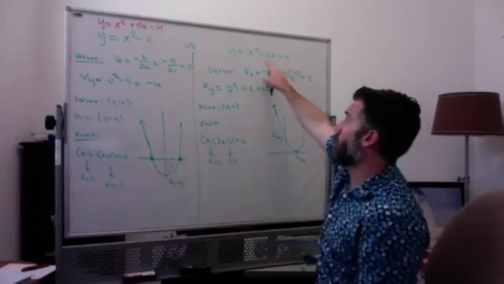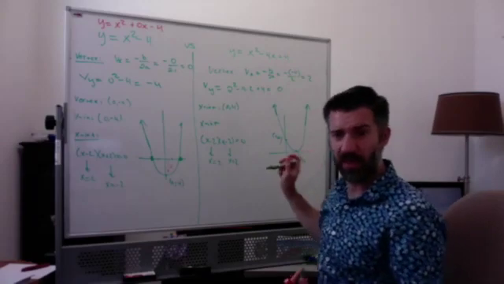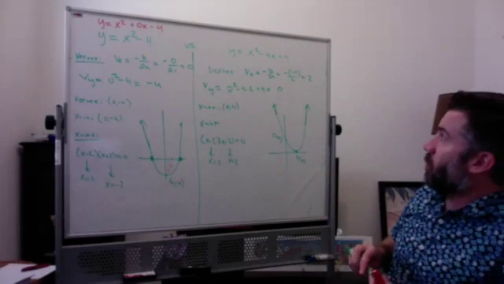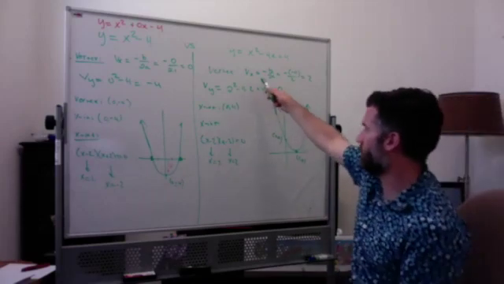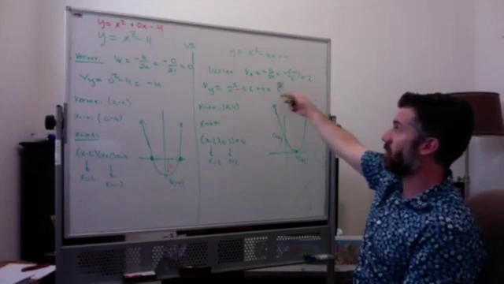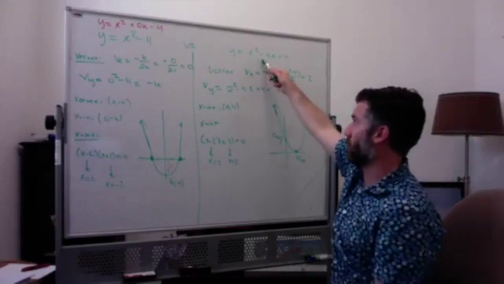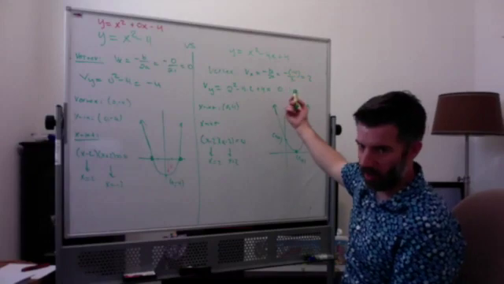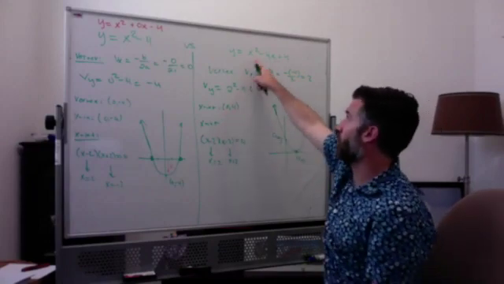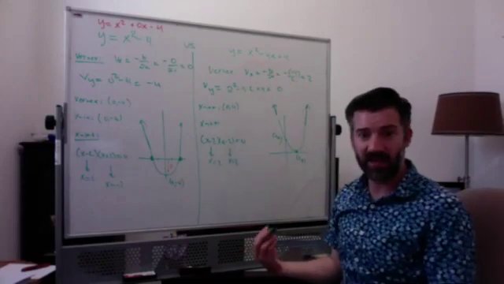The thing I want to show you about this one is actually a different thing. So this parabola, y equals x squared minus 4x plus 4, has a vertex with x coordinate negative b over 2a, which is negative negative 4 over 2, which is 2. The y coordinate is 2 squared minus 4 times 2 plus 4, which is 0. The y-intercept, if I plug in 0 for x, is (0, 4). But again, the x-intercepts are what's really important here.